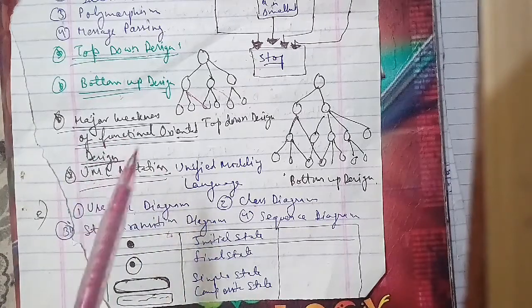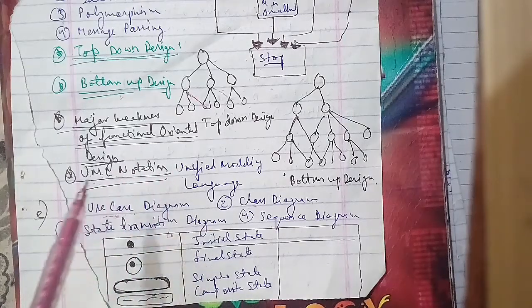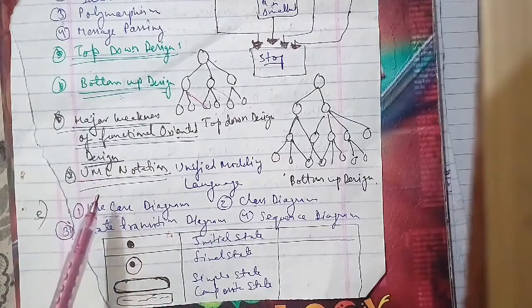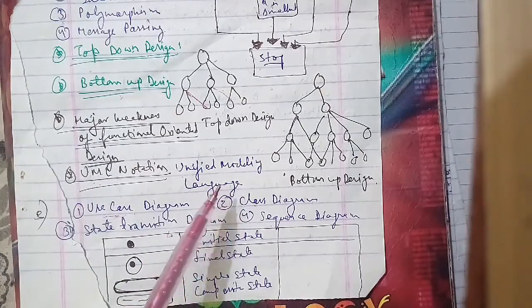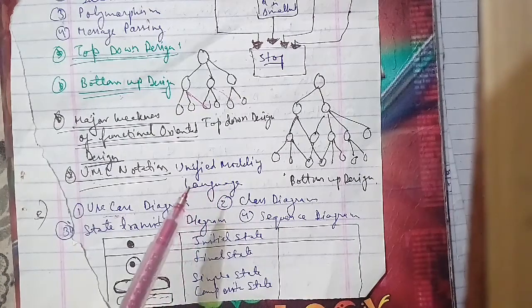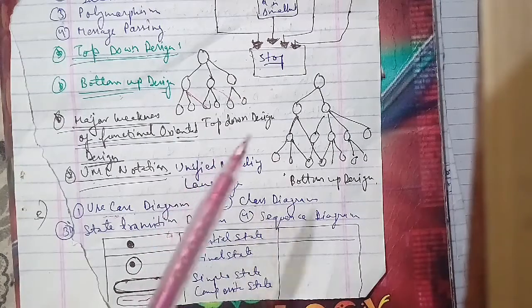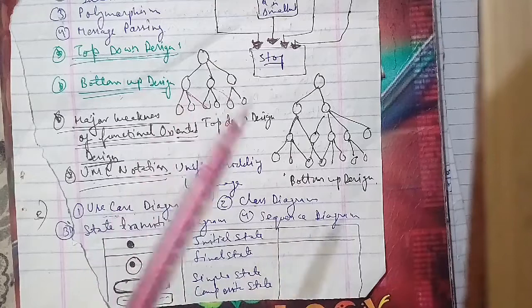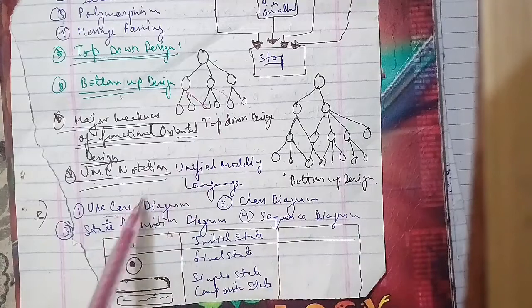Next we have the sequence diagram and the state transition diagram. We'll talk about the sequence diagram later, but we'll talk about the state transition diagram here. State transition diagrams are used to graphically represent the states of the system during processing. Objects change their states in response to events, and this can be modeled by the state diagram. State chart diagrams are dynamic models as well.